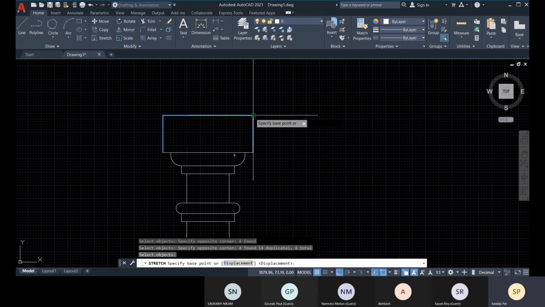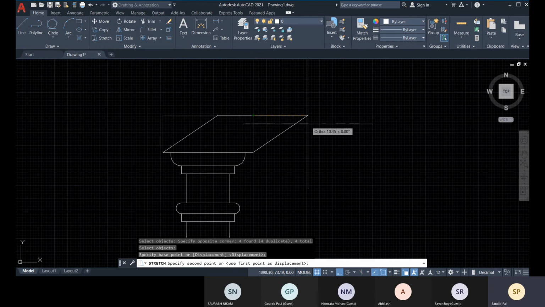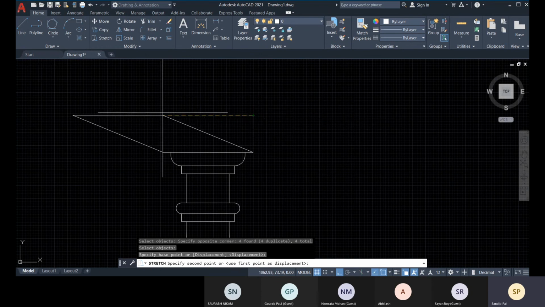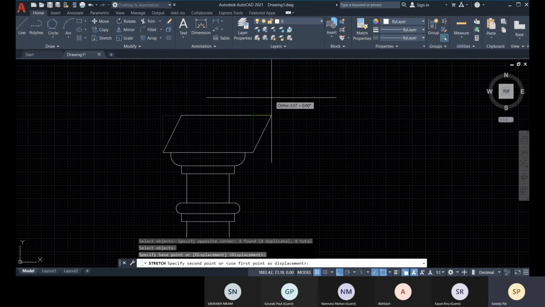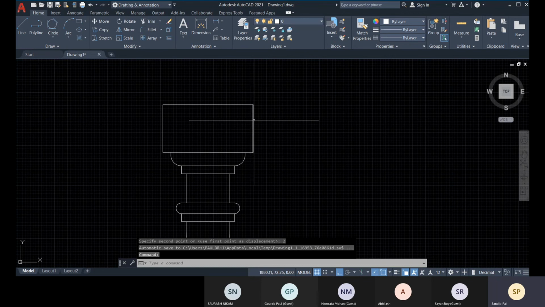So I'm giving this as a base point, so I can give the extra value. Okay, so another benefit is that you not only stretch in that linear direction, you can stretch in other angular directions as well. Okay, so from here I'm just specifying this direction, so I will specify a value like 2. I will specify only that and press enter, and it is stretched.